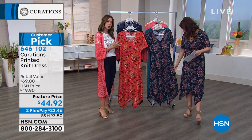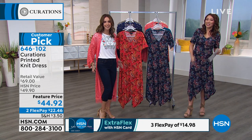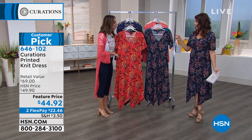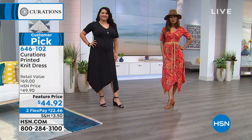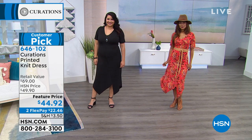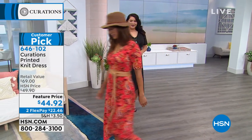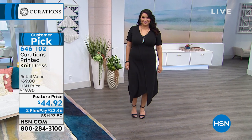Because it's a little more substantial in weight — still very light and comfortable to wear — it's not going to show off any of the lumps and bumps that you don't want showing. Sometimes those jersey stretch dresses hug you in all of the wrong places. When I looked at the reviews, that's actually one of the things they pointed out: the fit was very flattering to the body, and across the board they talked about what a great fit it was. Val has it on in what we're calling the red paisley, but it's actually more coral based — think coral base with deep maroon and pink colors in there. And I have the other print, which is the navy paisley.